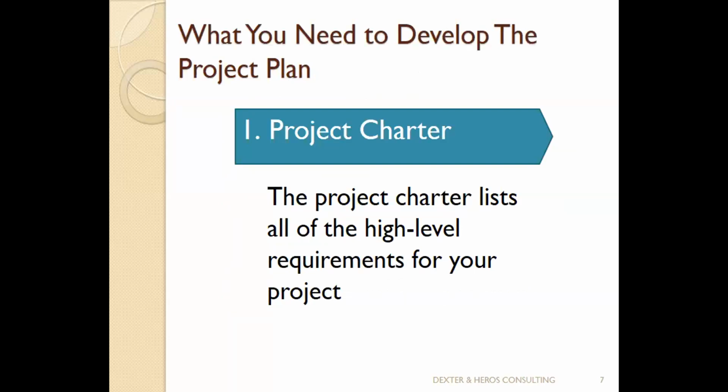The charter contains some information about the project. Am I correct? Yes. So it tells you the budget. At least with the budget, I can start planning my costs. It tells you the timeline for the project, that's the duration. With that, I can develop my schedule. It also gives you some information about the product, that is the result, the description of the project result. With that, I can begin to plan my scope, and the list goes on and on. So the information in the charter is the beginning point in terms of what you need to plan the project. You understand?